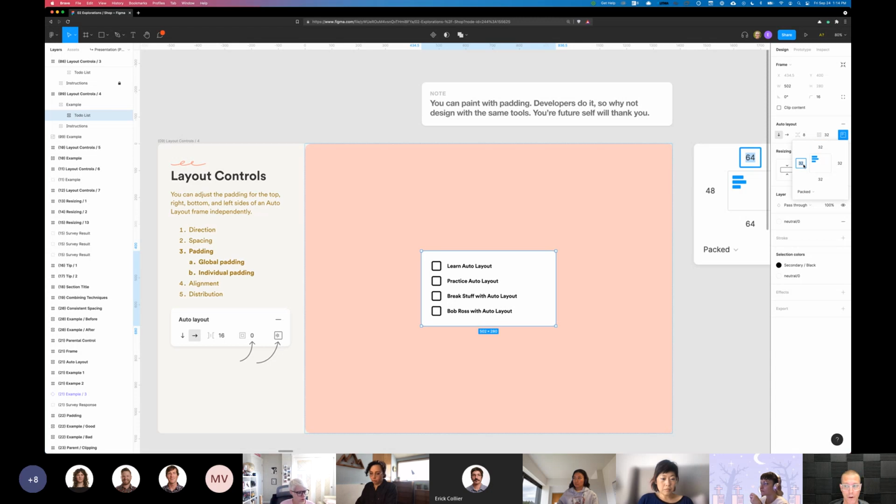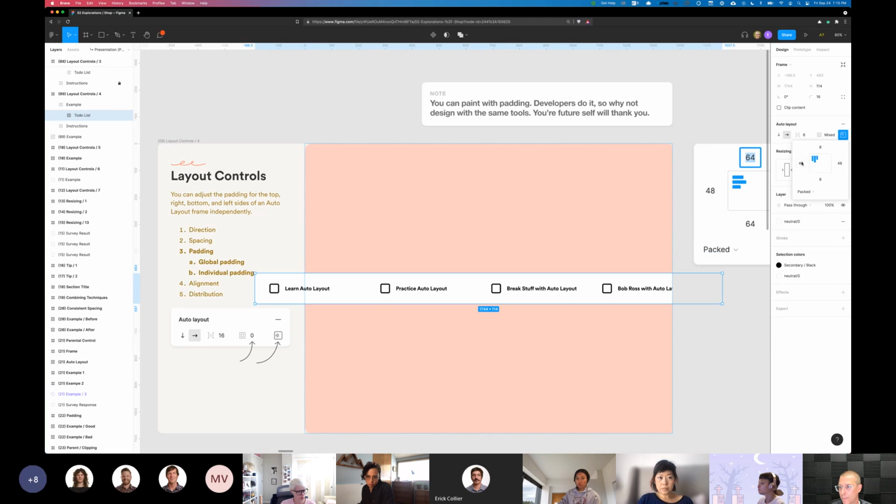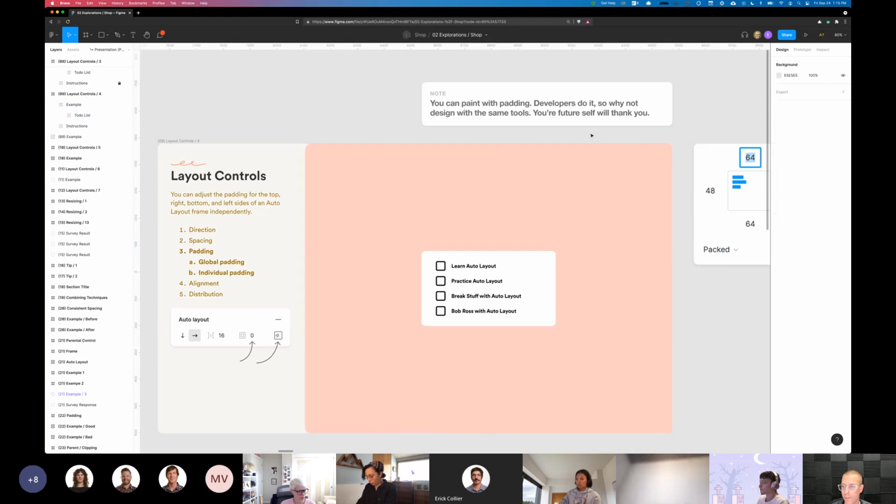This really comes in handy, and I think that if you're not already using this, and I know that many of you are, you can really get fine-grained control of your layouts and your interface components by being able to adjust these padding values individually. I particularly find this useful in horizontal layouts when you might want a little bit more spacing on the left and right than you do on the top and bottom. That got a little weird.